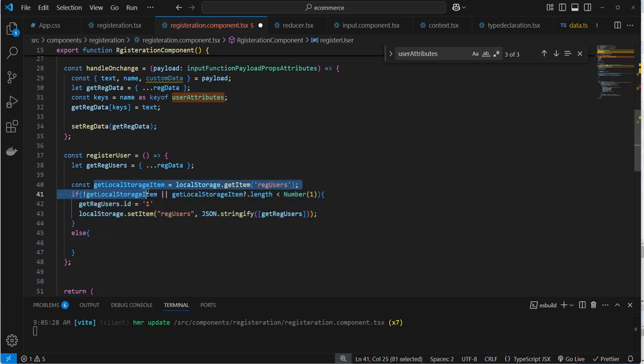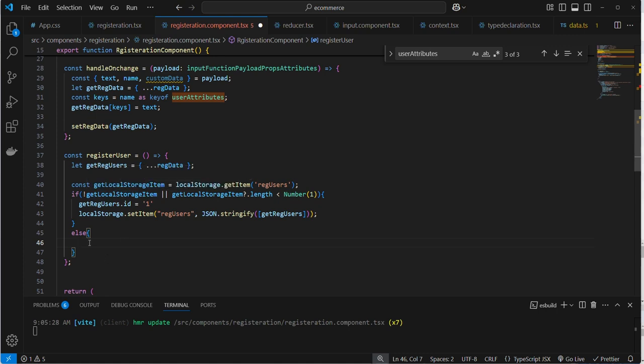That means there's an array, or a key called reg users has been found, and that key is an array. All right. So the next thing we can do now is get it. Remember, it's coming from the local storage, so it's stringified. So we need to parse it.